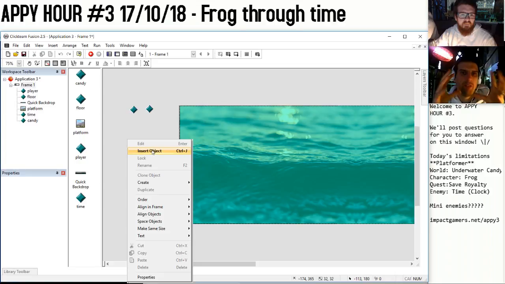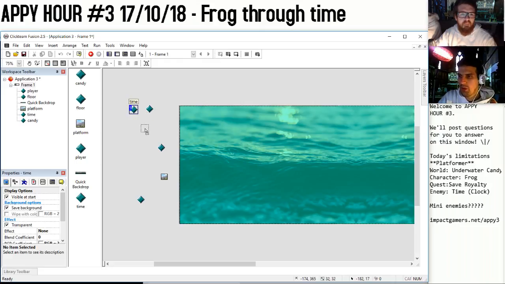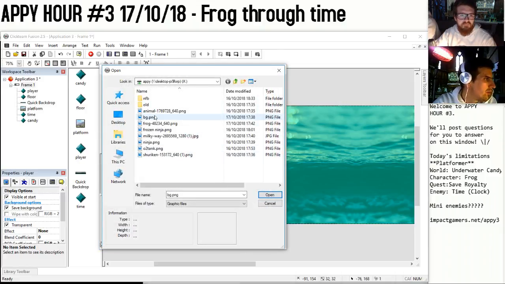Clickteam has different animations for what's happening with your object. So when it's falling, when it's attacking, when it's bouncing, all of those different things. We're just going to concentrate on moving left and right. So if you double click on your player, you can import from our lovely X Drive frog.